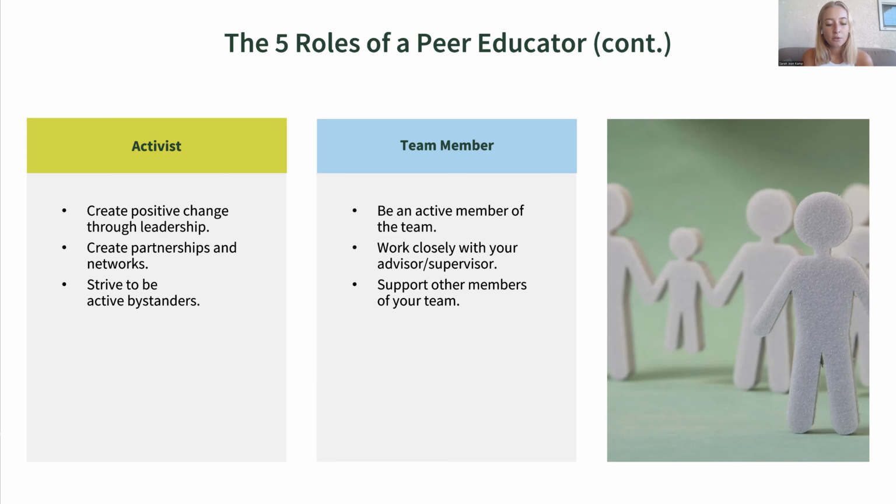Being a team member is the final role of a peer educator, and being a team member takes all of these individual tasks of the previous 4 roles and brings them together to note that you're part of a bigger whole. Being an active member of the team and working with your supervisors and advisors to support other members of your team. While this may seem like a great expectation on you as an individual, you may notice in reality that you already live your life in the mannerisms that align very closely with our goals as peer educators, and we look forward to seeing how you function in this role as a part of our team.